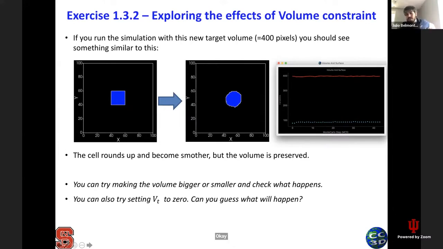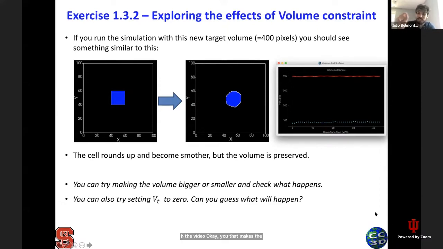The question is, what makes a cell circular? What makes a cell circular is the contact energy that you had before. Because the cell wants to minimize its contact energy with the medium, that makes the cell rounder.